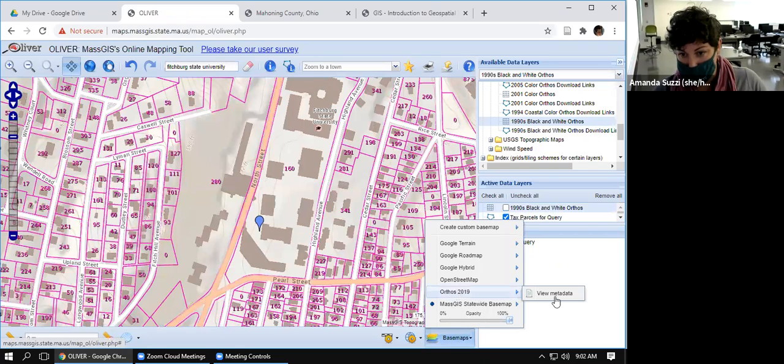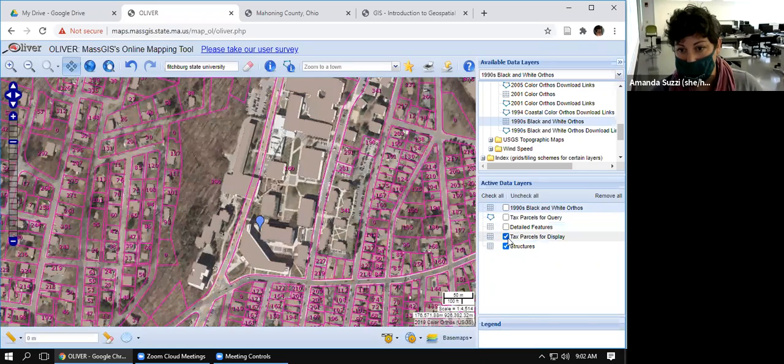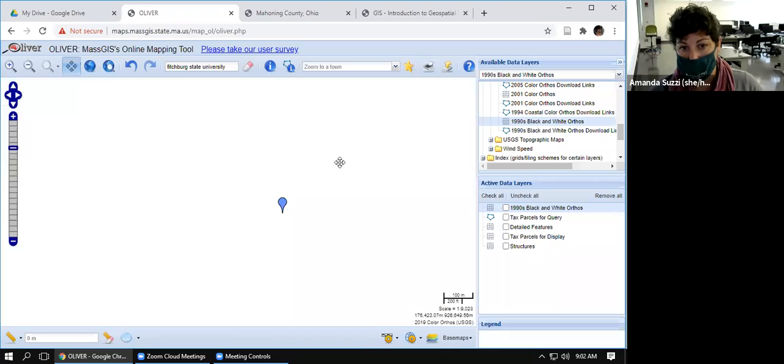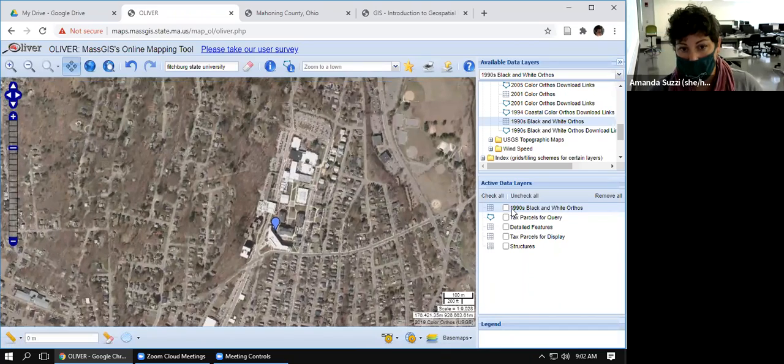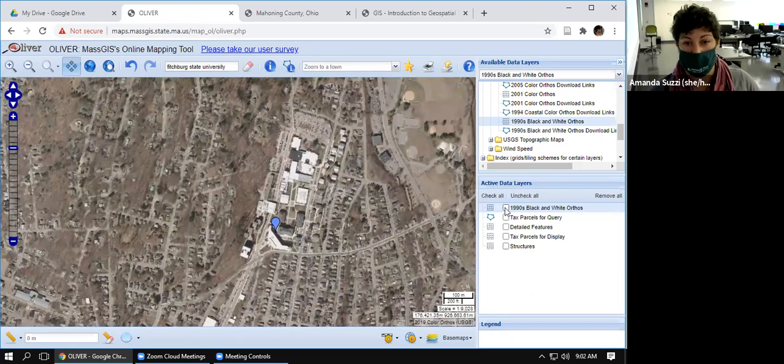Let's grab the 2019 ortho underneath there. Let's get rid of tax parcels and all of these so we can actually see. I'm going to zoom out just a little bit more. All right, 1990s. Today. Oh, really? Nothing's changed, huh? Oh, this parking lot? Watch this parking lot.